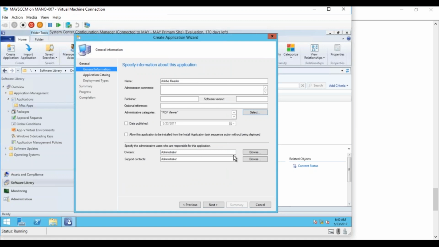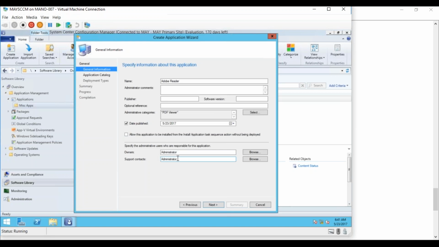And then I will see these options. The date published, you will again understand once we get into app catalog, which covers when this application is published and all that information. For now, let me just check the default one. Even this part you will understand when we go to operating system deployments. A little later, when we go to OSD, I definitely have to come back here and talk about this, so I'm parking it for now. And then you have administrative users who are responsible for this application.